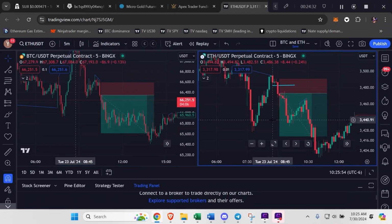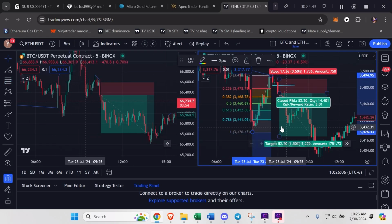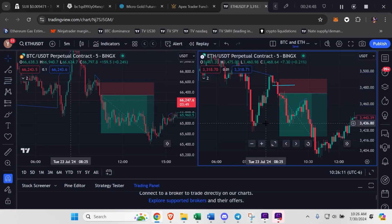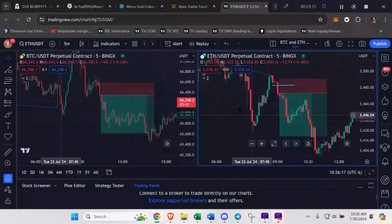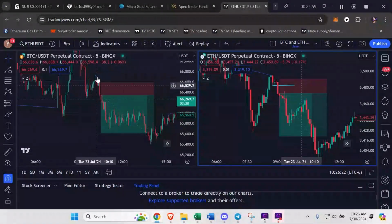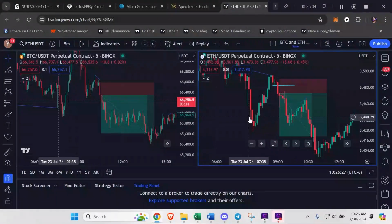So yeah, I would say it's not the easiest strategy. Some strategies are literally just look for a change in market structure, put a fib on, and enter here. Some strategies are a lot simpler, but I would say this definitely isn't the most complex. I think this is something you can learn if you backtest it and build some repetitions. Identifying the SMT is probably the hardest thing. The triggers themselves are not that difficult.